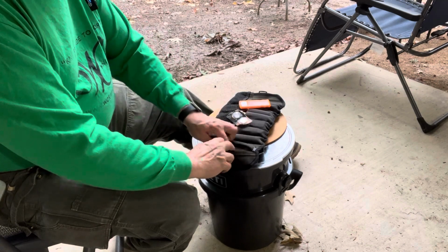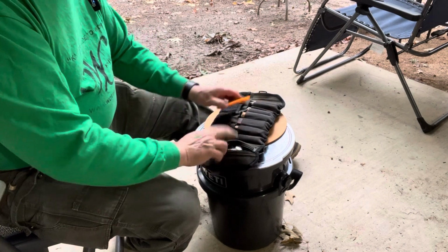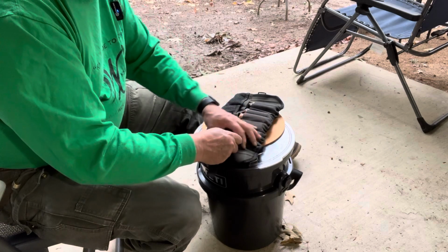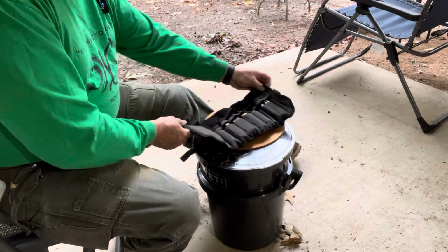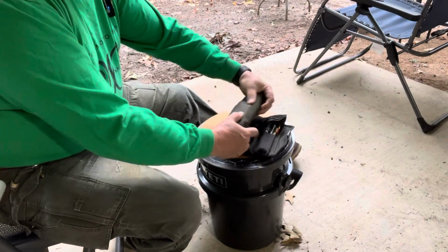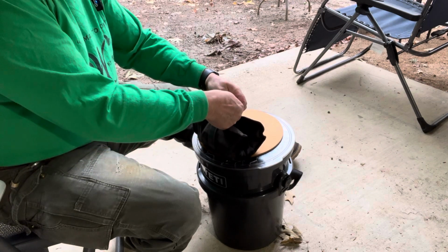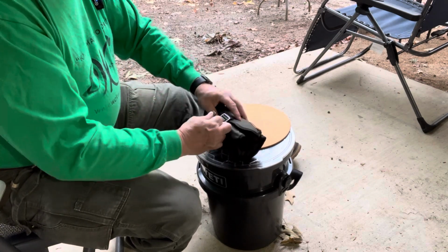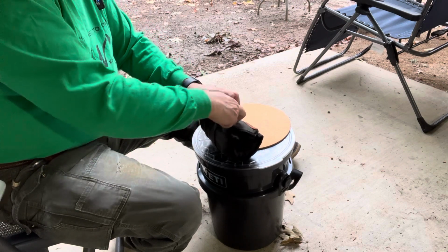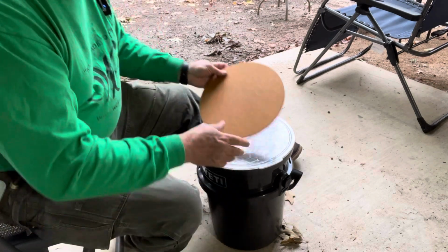Again, this is a fantastic little roll. I've got 2 of them. I've got one that's just for whittling, and I've got this one in my bucket kit. I guess I call it a bucket kit. It's very handy, just roll it out and everything is right there.